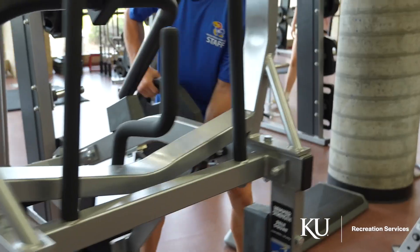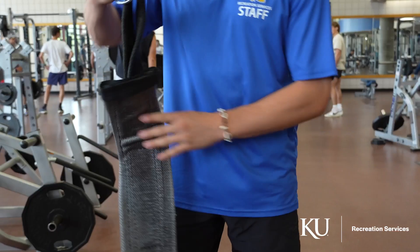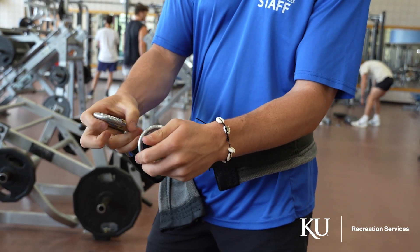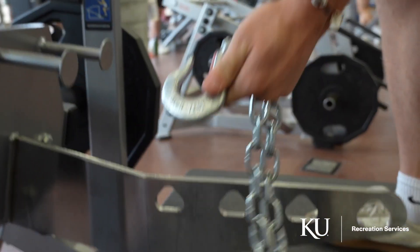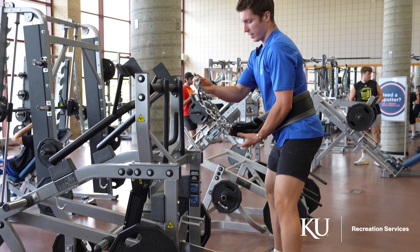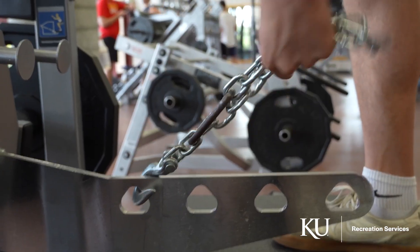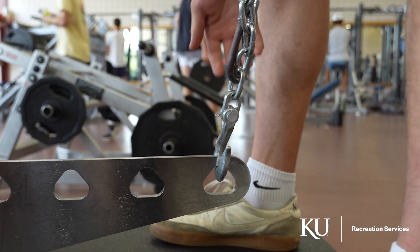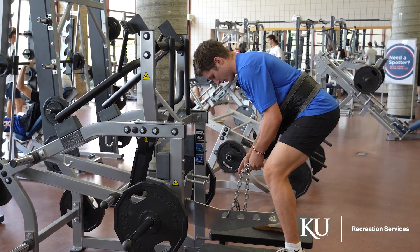I'm going to do the exact same thing for the other side. Now that my weight's loaded, I'm going to take my belt and clip the carabiner to the other side, just like I did for dips. I'm going to stand up here and clip into the chain. If I want to focus on my quads — more like a front squat — I'm going to clip in all the way forward with this hook. If I'd rather focus on my glutes and hamstrings, I'll scoot it all the way back and clip in there. We'll do those front quads for the first take.